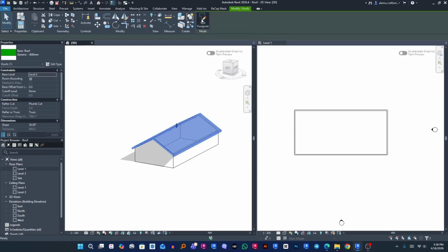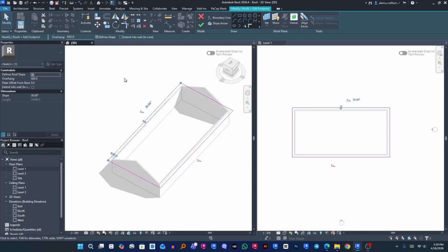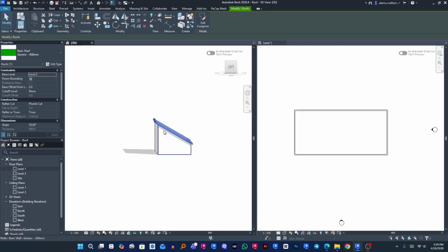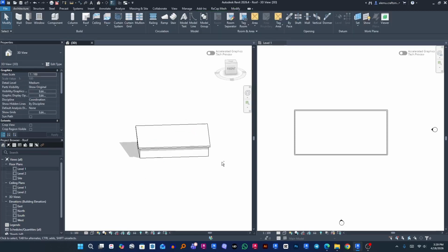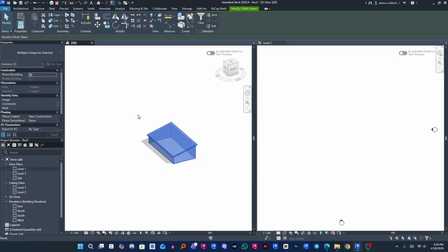Let's further edit the roof here. Now I just need a shed roof, only one side slope. So let's uncheck define slopes for this line and hit finish. Now I've created a shed roof, something like this. Let's decrease the slope. Now it's 30 degrees, let's make it 50. It is a simple shed roof. So here, this is the most basic roof structure.